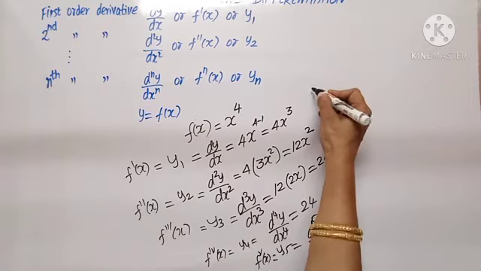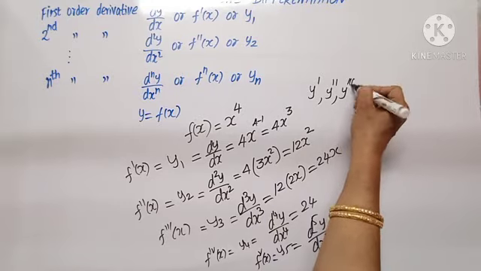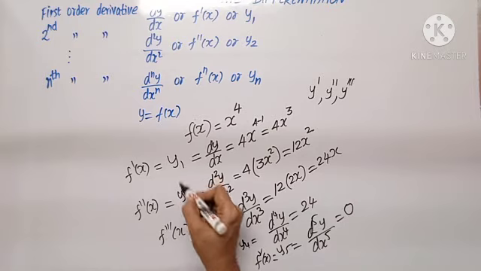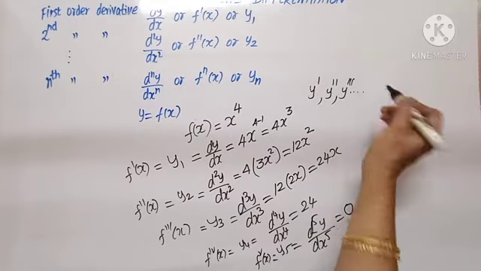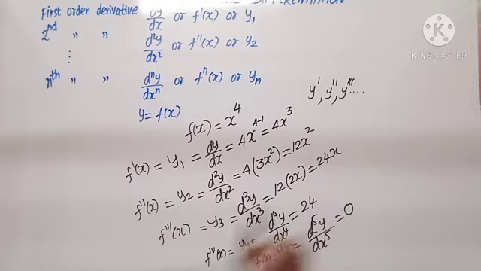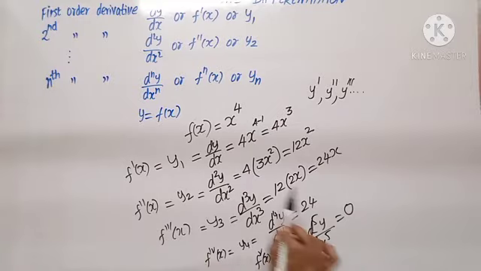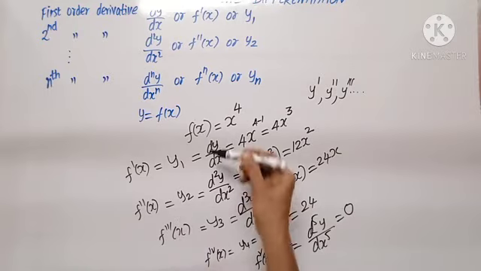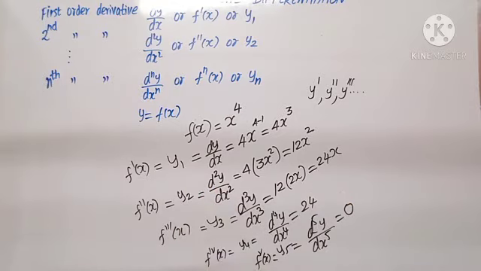In some books we also denote it as y dash, first derivative, y double dash, second derivative, y triple dash, third derivative. So suffix also tells the derivative. Power, dash, double dash, triple dash also tell me first, second, third, and so on. So derivatives we are going to do in this exercise. If they ask you y2, differentiate 2 times. If they ask you y3, differentiate 3 times. So instead of y2, y3, they may give this notation with dashes, or they may give f dash, f double dash, like that. Based on the question, try to attempt it.